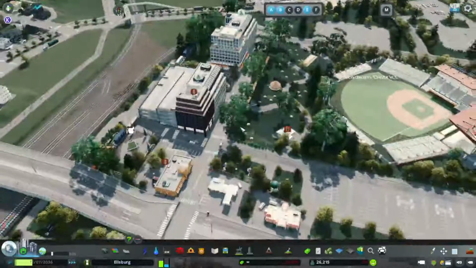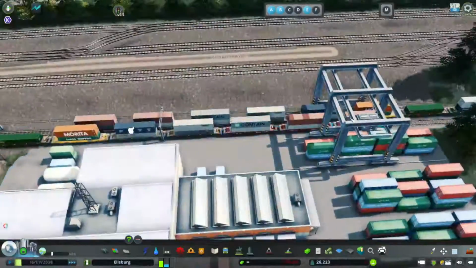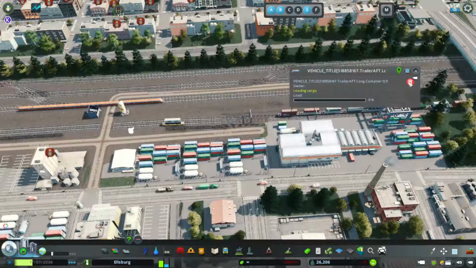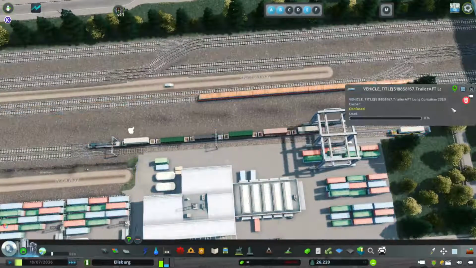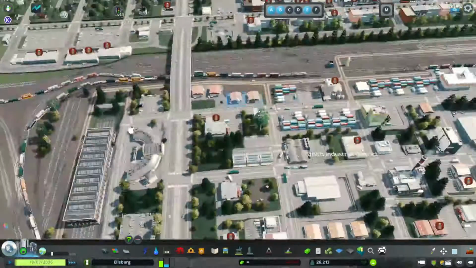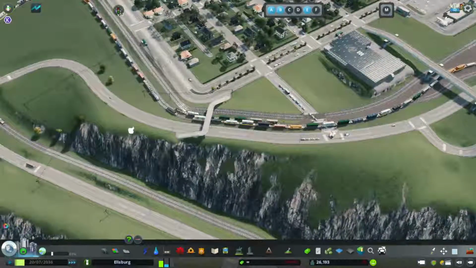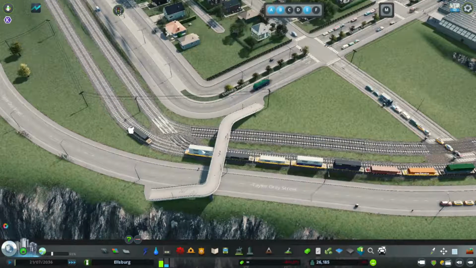Huh. Well, I may be stuck with this train here forever. I'm not sure if I can remove this. There we go. See if I can remove this one. See, what is going on here? This is so bugged. I may switch to a different asset list for the trains if I can't get these trains to start working correctly. See, what is going on here? I don't understand what's going on.